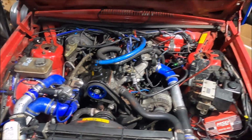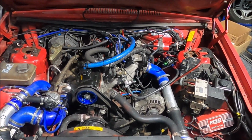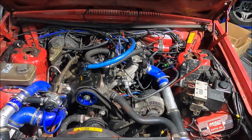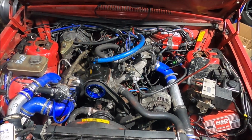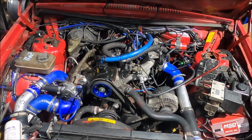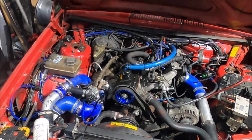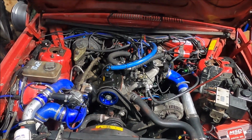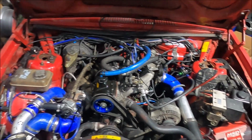And I don't know, for what I use the car for, the high rev power, there wasn't enough gained to, you know, be worth it. I wasn't really that fussed. So I've moved the cam timing back to how it was, and also put the fueling back down, so it should be bang on. Right, that's me done for this video. Should be plenty enough to make a video for you, so I think I'm done for tonight.